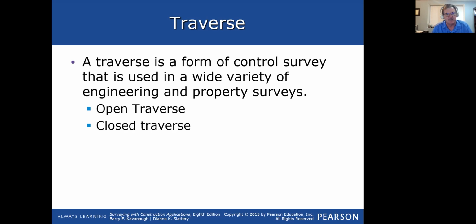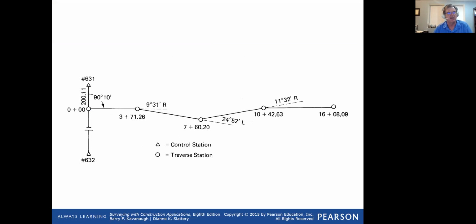I can tell you surveyors don't think that way. The open traverse, in the book, is something surveyors would not do. It's starting from a known direction, and we're going to see here in a little bit, and then just going off, like you're going down the road surveying, and you never check into anything. You don't know where you ended up or anything along those lines. A closed traverse here will be a loop of some sort. The book discusses that, and when we get to closed traverses, I will explain another form of closed traverse that surveyors refer to as an open traverse, but it's not really open.